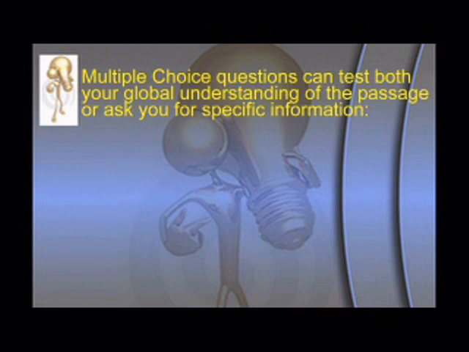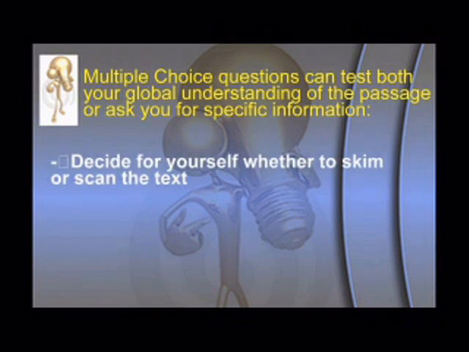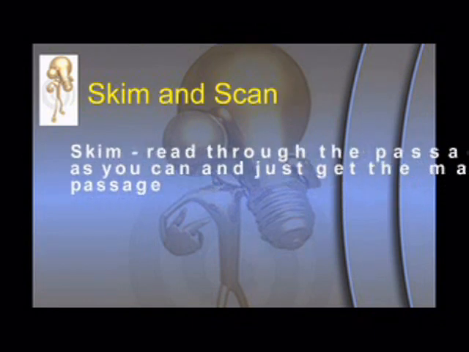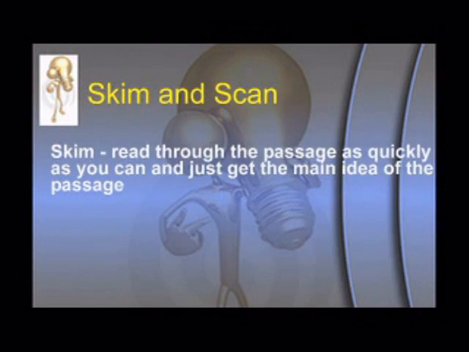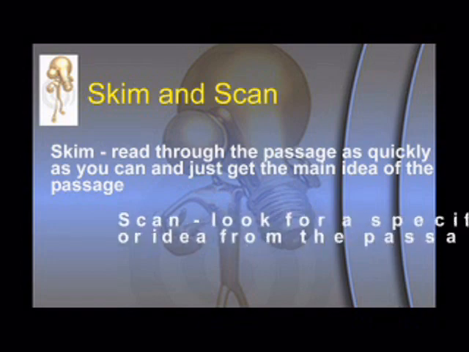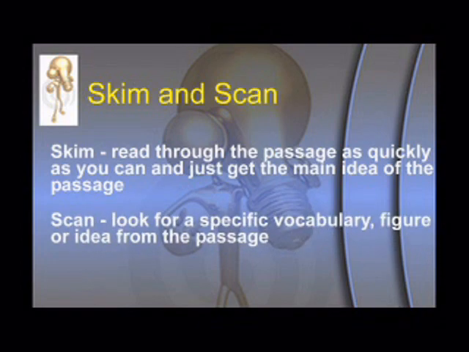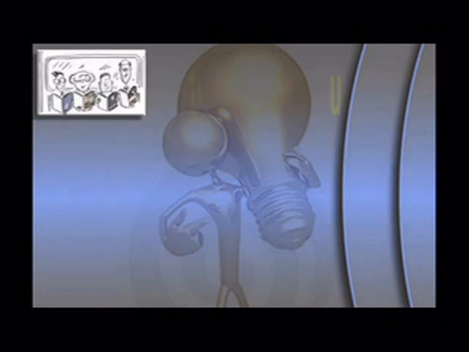Multiple choice questions can test both your global understanding of the passage or ask you for specific information. This means that you will have to decide for yourself whether to skim or scan the text. To skim, you read through the passage as quickly as you can and just get the main idea of the passage, while scanning is looking for a specific vocabulary, figure, or idea from the passage.